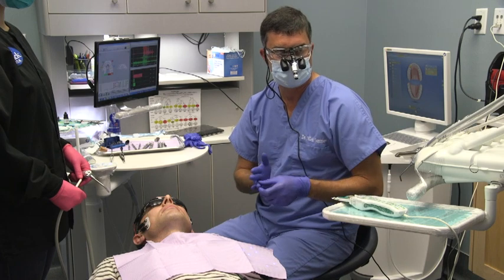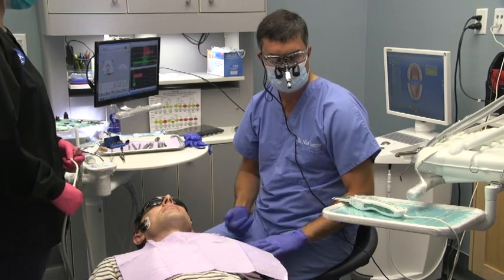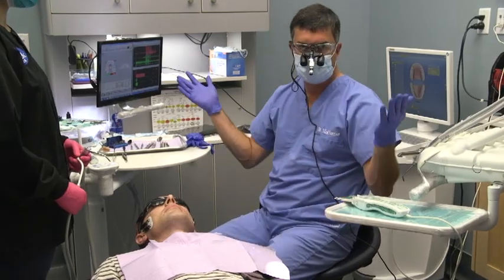If my scans are telling me the right thing, and if I interpret it properly, and if he's lucky, this is the biggest part of his main problem. Because I have all these measurement tools I've been using for years, and I don't think a lot of people have that.